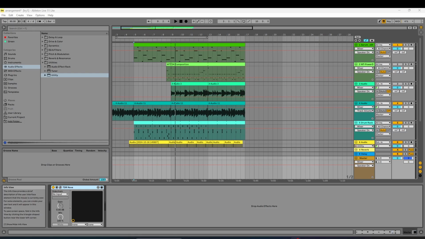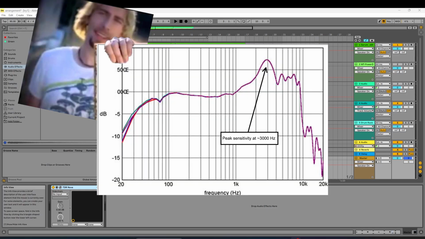Volume is just the amplitude of a sound wave. Loudness is the human perception of volume. So if we had perfect ears, they would be the same thing, but look at this graph. It's the frequency response of human hearing. For a fixed volume, this is how loud you perceive each of these sounds, meaning you hear a 10 decibel sound at 3000 Hz as being louder than one at 1000 Hz.